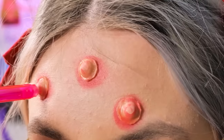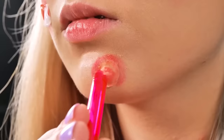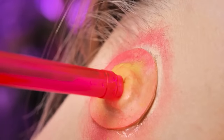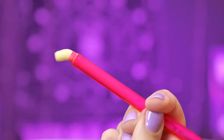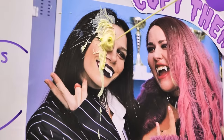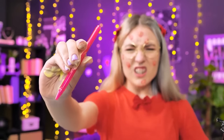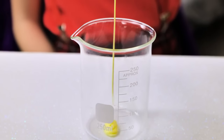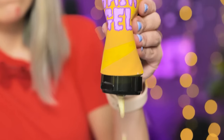What magic happens now? Beauty's like parachute jumping, all it takes is just a little push! This one was kind of gross, but this takes the cake! Wish me luck! But wait a second, are you thinking what? Yeah! This is hands down one of the grossest moments of my life, folks!